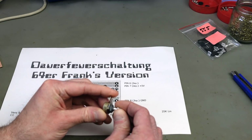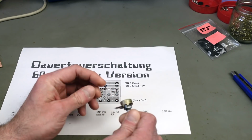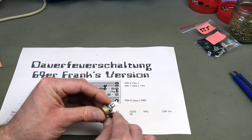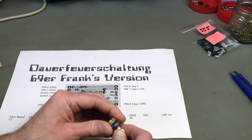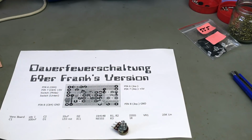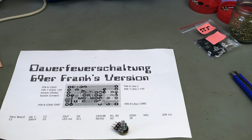I have a 20K variable resistor potentiometer thingy that I salvaged from an old radio, I think, that I found in the street some time ago. This is a nice Alps one as well. So great brand part. This is going to last forever, probably. It's already old. I guess this is probably from the early 80s or something, but the radio was beyond all repair. It was just crushed.